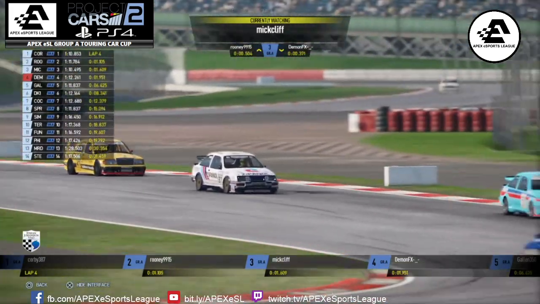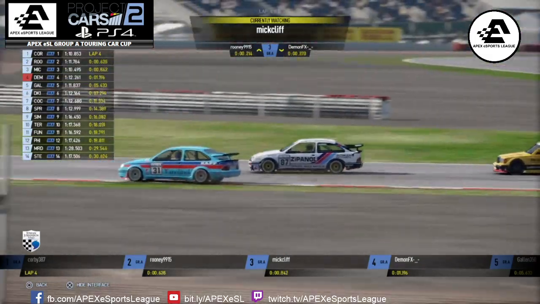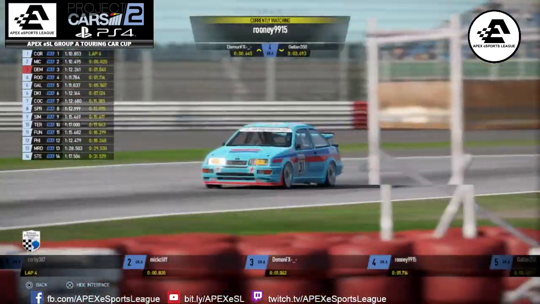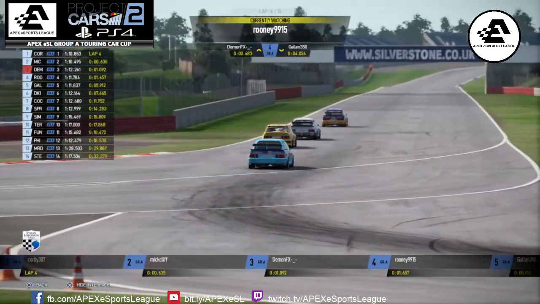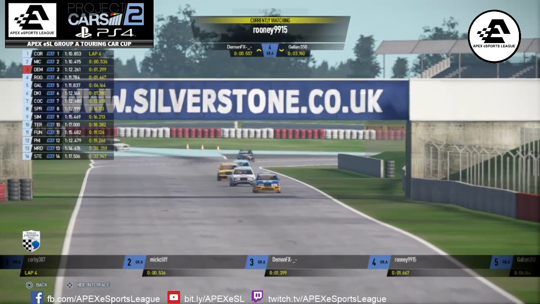Demon gets very broad. Very different lines between here. Mick goes for a very tight line. Rooney goes out quite wide. That's allowed Demon and Mick to get past. So Mick's now moved up into position 3. Rooney did lock that car up as he was in the corner. That could have gone a lot worse for him.